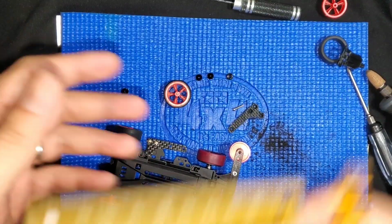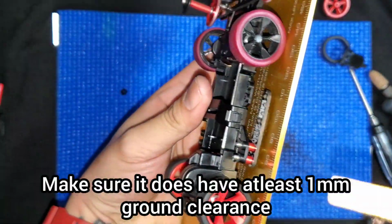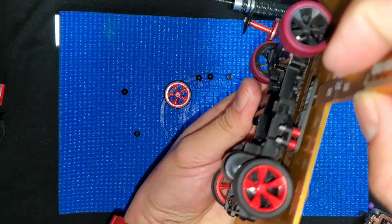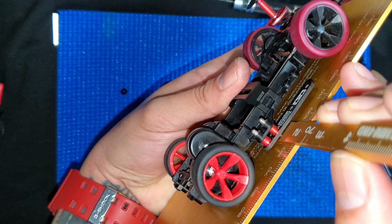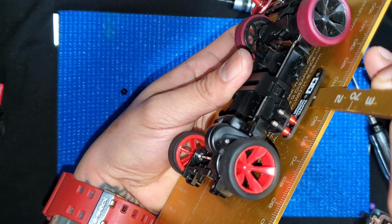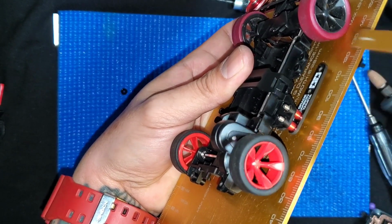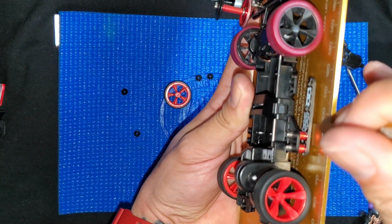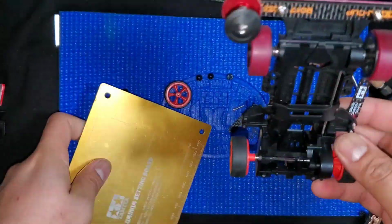Right, so we're actually going to use a setting board and a setting gauge. Alright, let's see if it's legal. All flat. There you go. So you can see. I don't know if you can see that. Hopefully you can. There you go. It's like 1.5 above the ground. So we are legal right there. We could actually use a countersunk screw that would be smoother, but that's super legal. Good job.